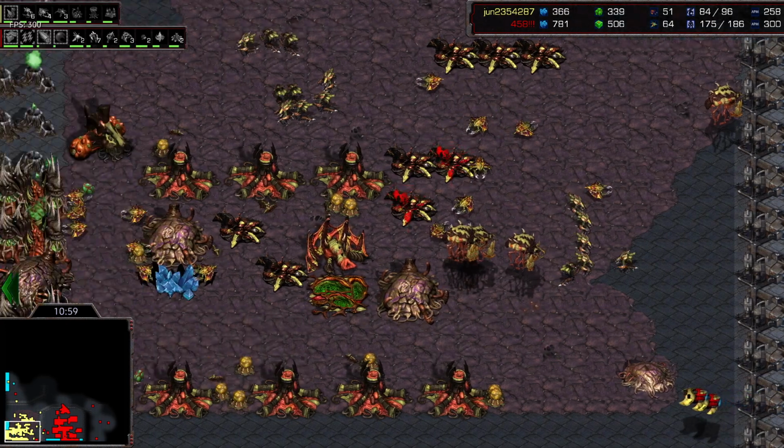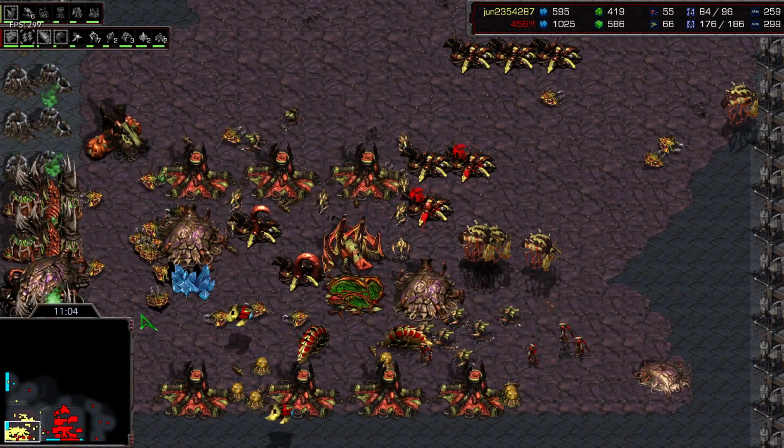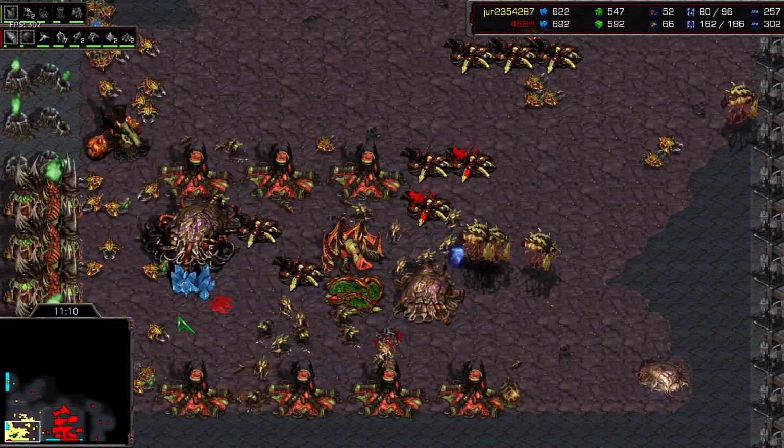A little drop is coming in from the bottom side, but Rabbit might be looking. Rabbit is not responding yet. Rabbit is responding. Drones are running away to safety. Drones are running away to the other side of the map. Running away. Reapers are too far away. The Scarabs cannot connect, and that drop doesn't quite succeed.